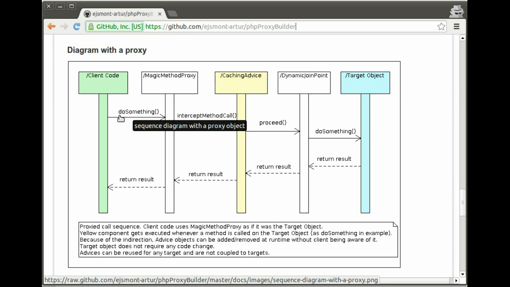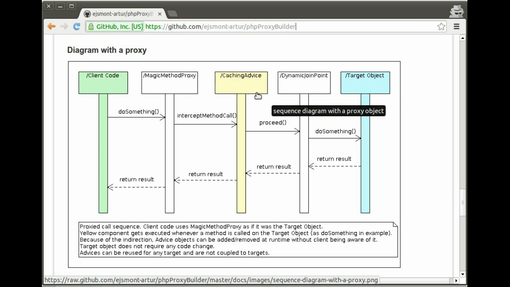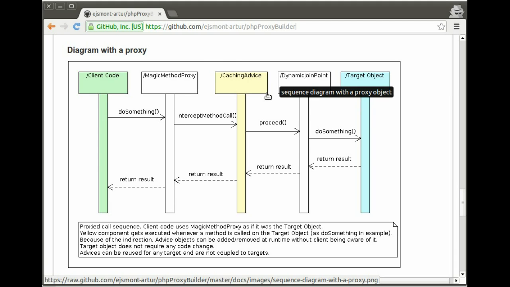So as you can see, you just call the methods that you wanted to call, right? But this proxy has some extra logic in it, so it knows that it should first execute all the extra behavior that you want to attach on top of the target. In our case, I wanted to cache calls, so I want to execute my cache advice first and see what it has to say. Maybe the call can be cached. In this case, it would never call the target; it would just check the cache and return the response.